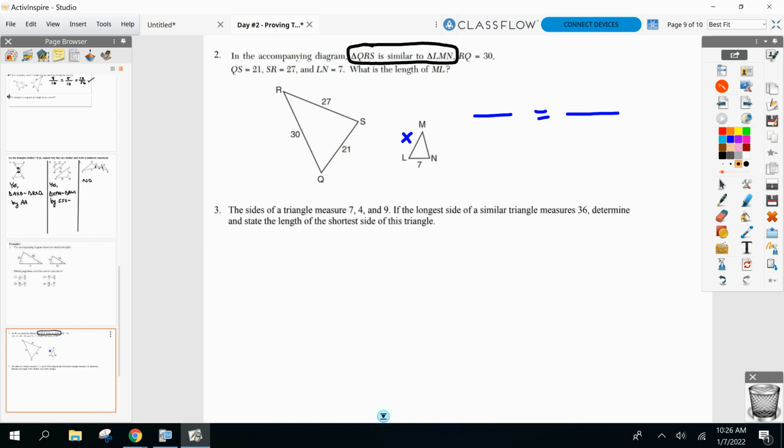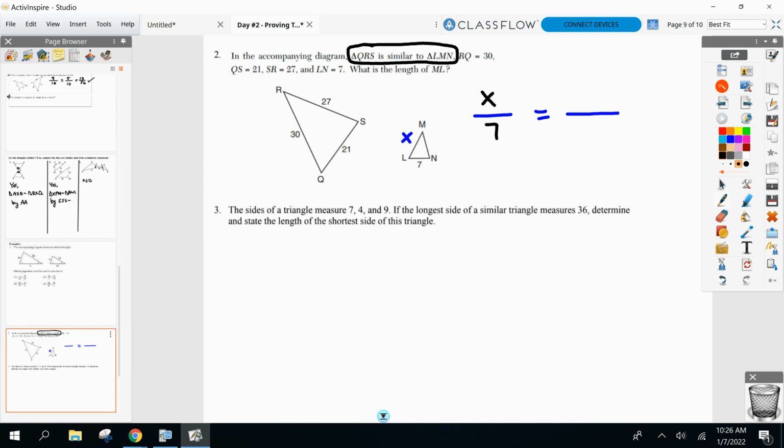Guys, this is going to be the toughest part of the unit, you finding your own ratio to build. Let me try to help you out right now. This is how I do it. It doesn't have to be the way you do it. I take the triangle where I'm trying to find a side, so I'm going to take this smaller triangle. What are my two sides? X and 7. So I do X over 7.